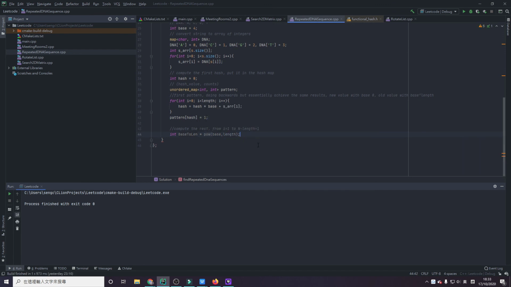We'll use this as we compute the remaining hashes. Int i is from 1 to s dot size minus length plus 1.